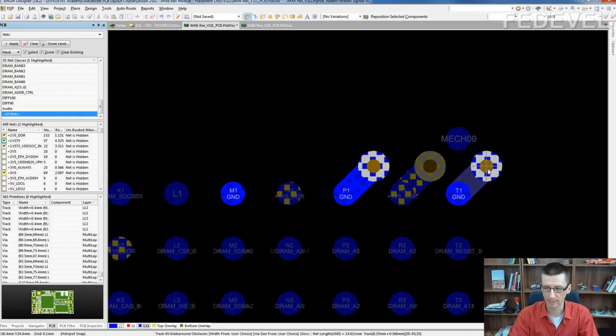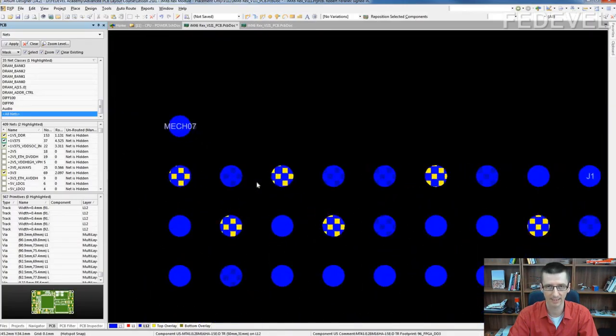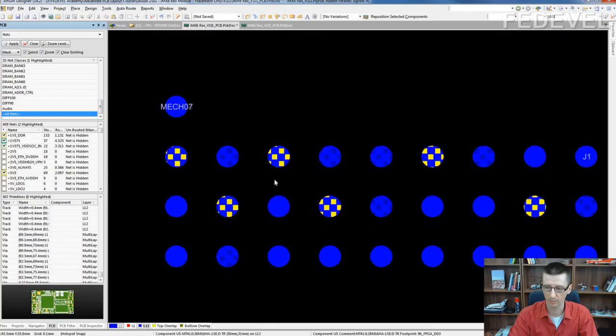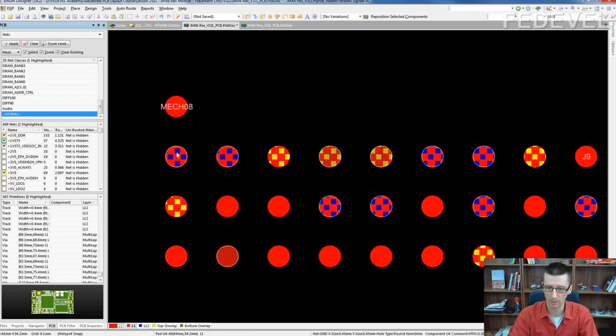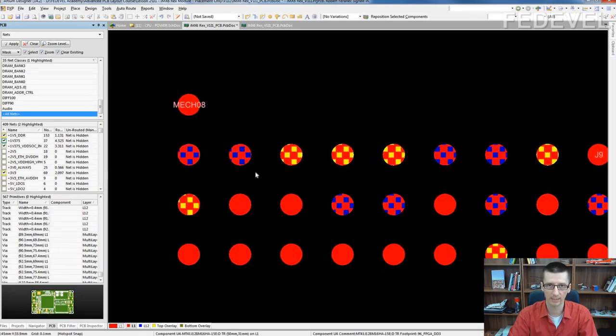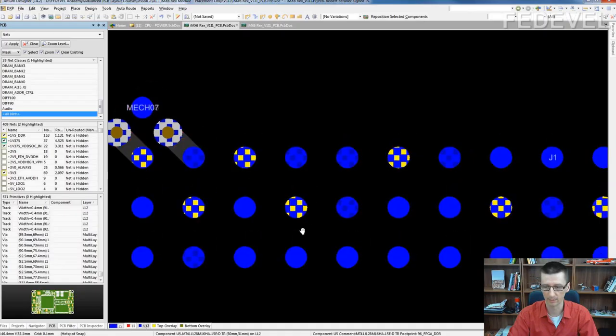It's not always so easy because some of the pins are not exactly on top of each other. For example, here, power, ground, power, ground. When I go on the top, ground, ground, power, power. But again, it's doable. You can connect it, no problem. It is just done a little bit differently.